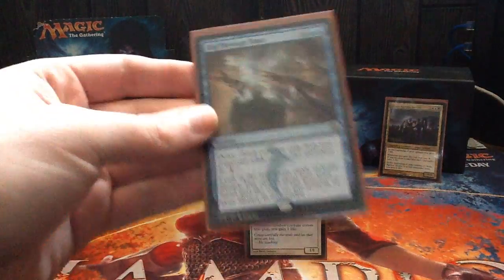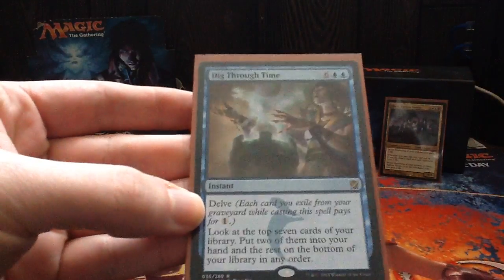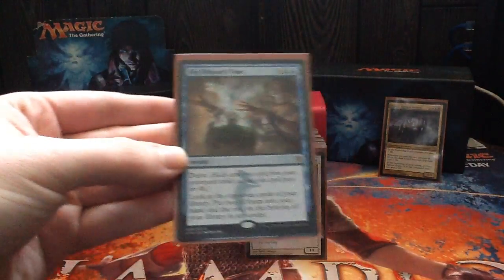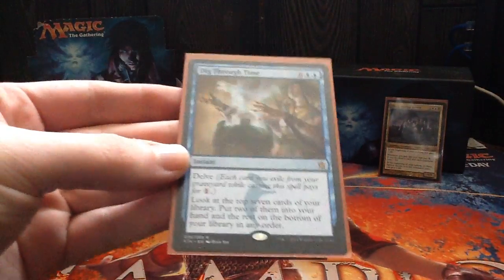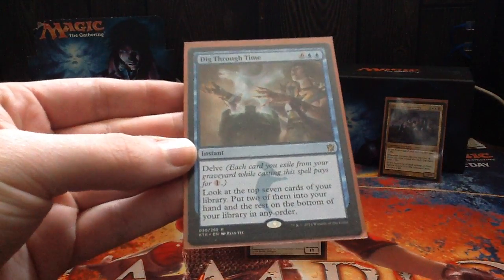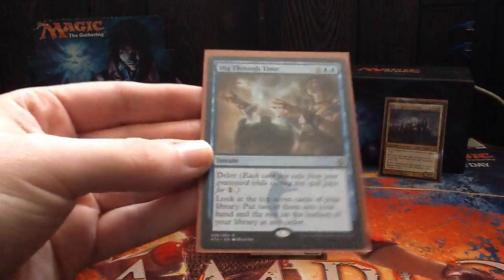Dig Through Time. You can put Treasure Cruise here. You remove cards from the graveyard with delve to pay for this. You don't want to cast this hard for 8. You want to cast it for like 2 blue or something. But then you look at the top 7 cards of your library, put 2 of those cards into your hand, the rest on the bottom of the library in any order. When you go 7 cards deep, you usually get what you want.